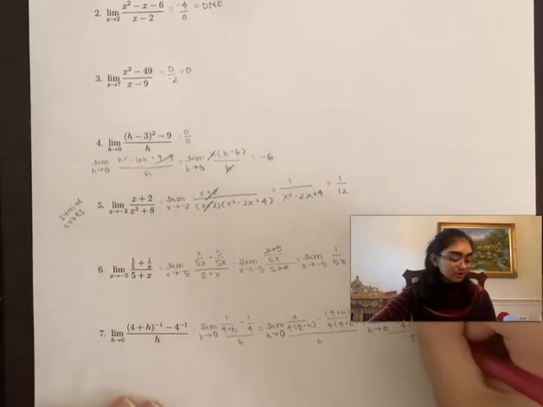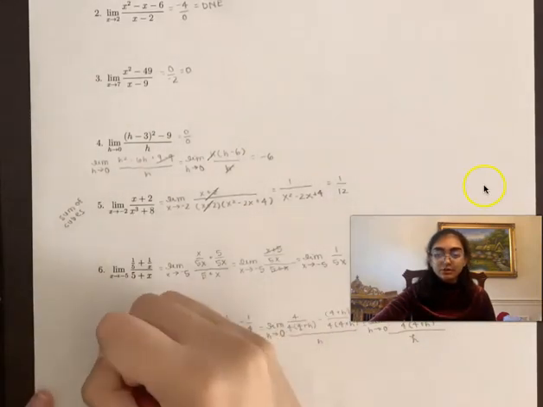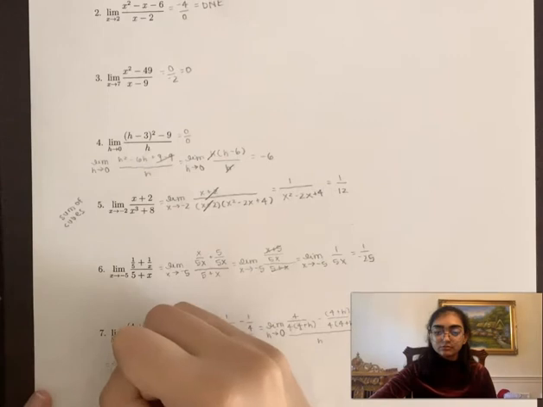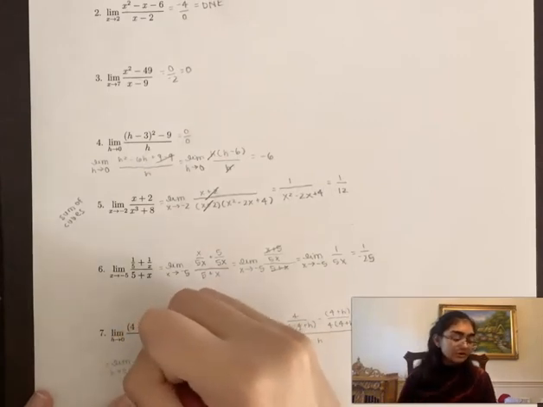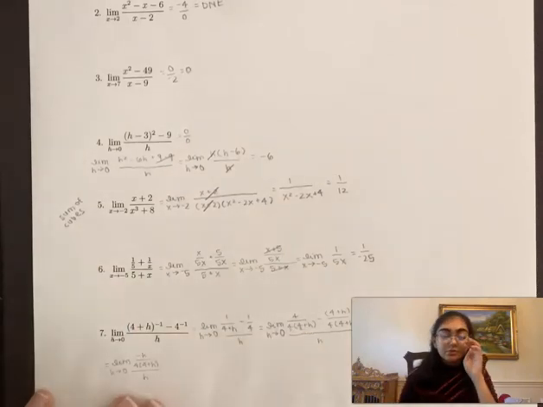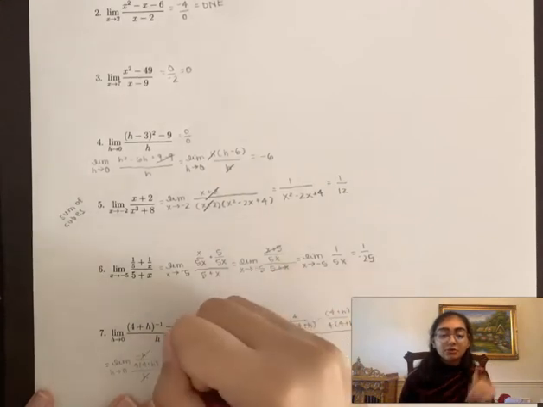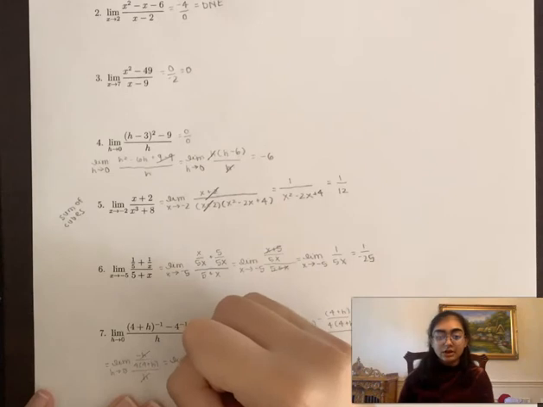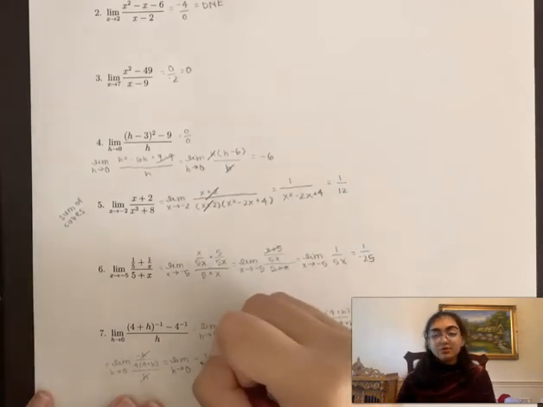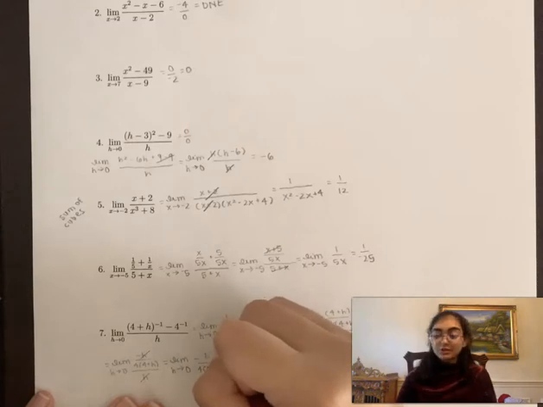So after we've taken out those two 4's and made them 0, we're going to have negative h over 4 times 4 plus h, over h. And we can cancel out those h's since we're multiplying by the reciprocal of the fraction when we're dividing it. So it's basically negative h over 4 times 4 plus h times 1 over h. So now we're going to have negative 1 over 4 times 4 plus h. And if we plug in 0 for h, we're going to get negative 1 over 4 times 4, which is equal to negative 1 over 16.